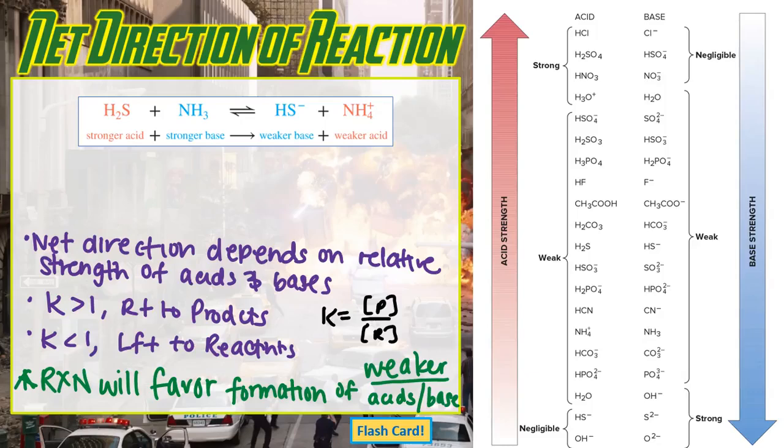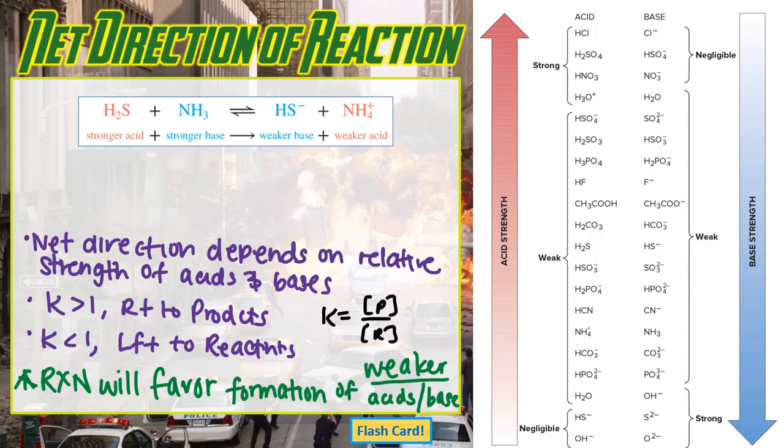So we know how to identify Bronsted-Lowry conjugate acid-base pairs, and we know that these acid-base reactions are based on proton transfer, because we reviewed our Bronsted-Lowry definitions, right? But they're also in acid-base equilibrium, which is basically what this entire lecture is about. And so therefore, the net direction of a reaction can be influenced by these conjugate acid-base pairs. And the question becomes, well, how? Well, how they're going to be influenced is their relative strengths.